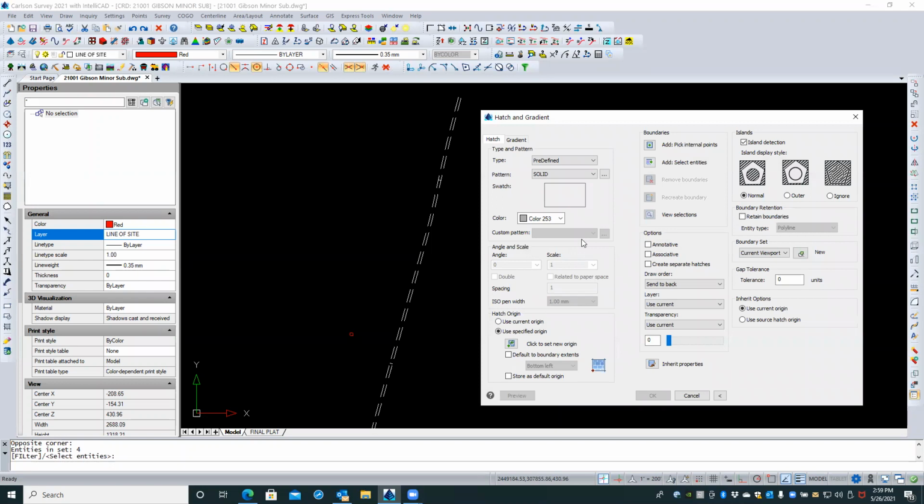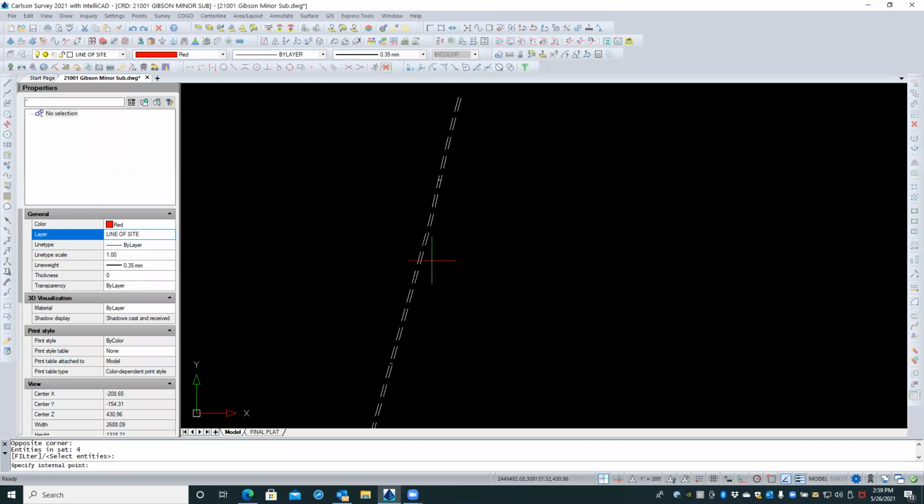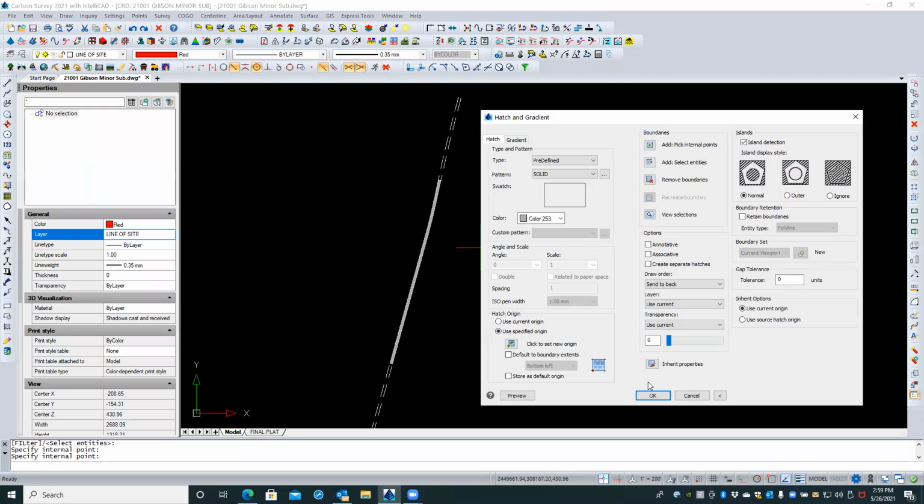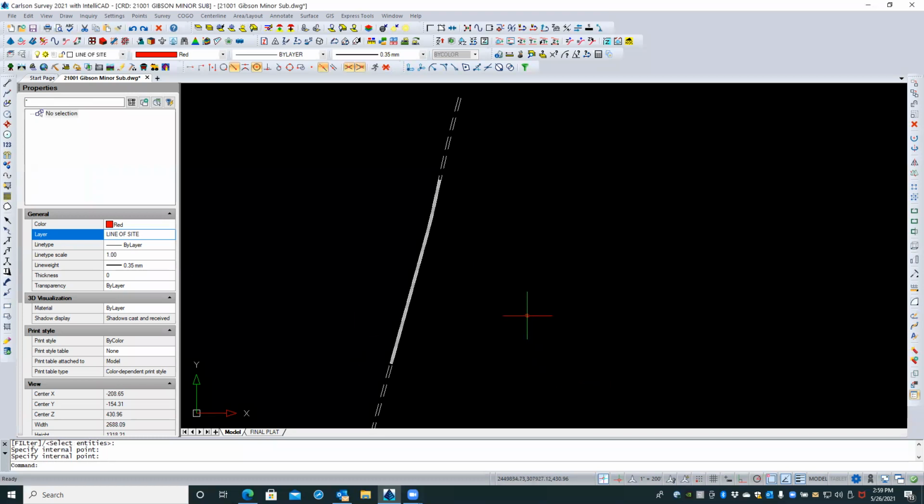No. All right. Well, sometimes I guess we just have to do the picking of the pick an interior point. Now that should not be that. That should be right there that we have, you know, we can select those entities.